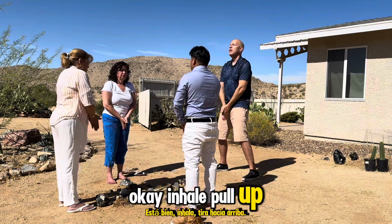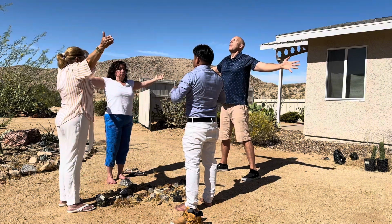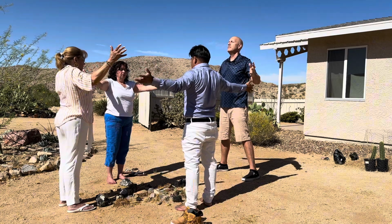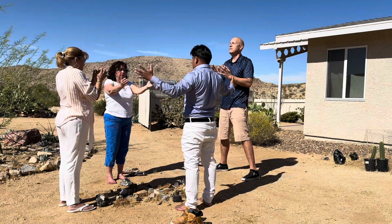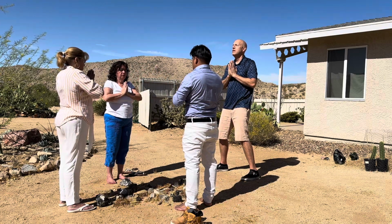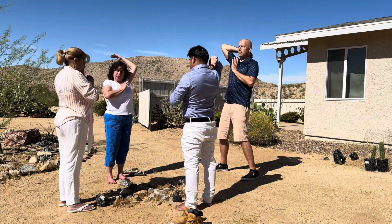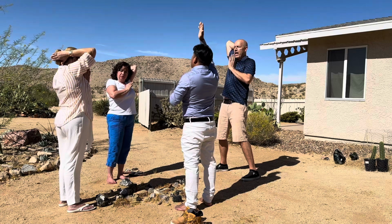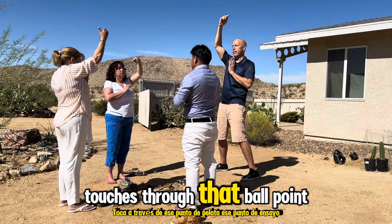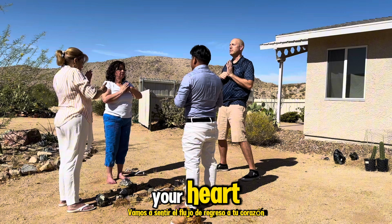Okay, inhale, pull up. And then exhale, gather. Sphere moves into the chest and the heart. Inhale, pull that sphere to the back. Exhale, blow it up and out. Touches through that Ba point, that higher soul point. Feel it flow back to your heart.